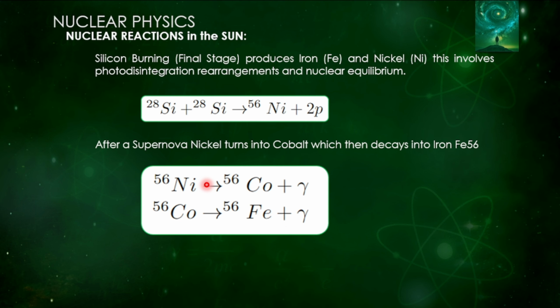Now the nickel, I think it has around a 7-day half-life. After that it decays into cobalt, and cobalt has, I think, a 70 days half-life, around that. After that it decays into iron, and both of the reactions are also producing gamma. But this is how you get the heavy metals within every element, within nature. They all come from the decay of the star, because this one is after a supernova, these two reactions. So the star explodes, shedding everything to the outside.